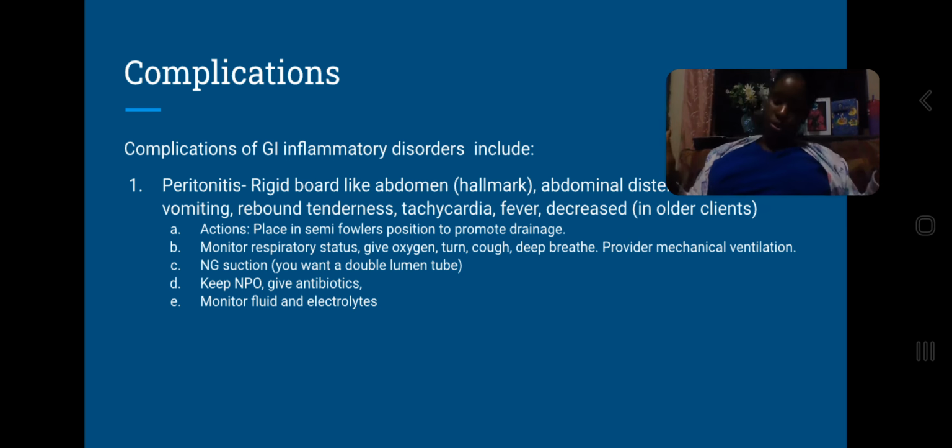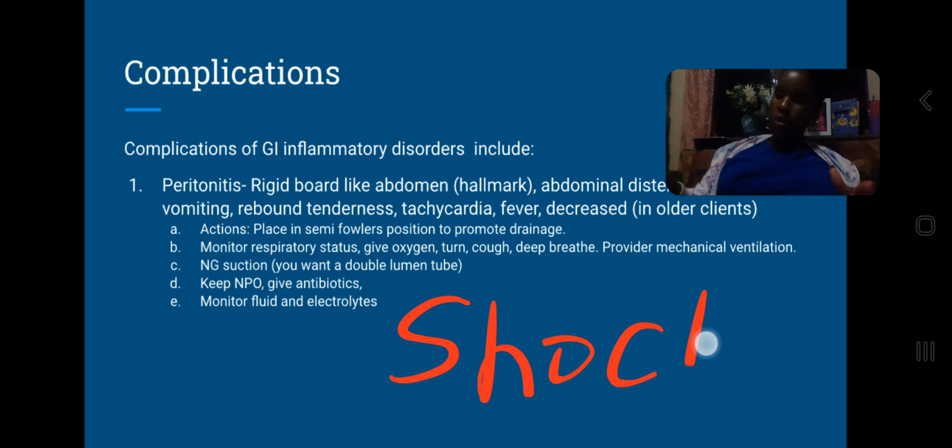You want to monitor the respiratory status because peritonitis can cause sepsis. It's bacteria that's everywhere in large amounts, eating at a whole bunch of vessels. The bacteria likes to eat blood and tear the vessel wall. If our blood is leaking out into the peritoneal cavity, it's not getting to the lungs to get perfused with oxygen, so tissues are not being oxygenated or perfused. So we want to watch the respiratory status. If they breathe real fast, you want to give oxygen to the person because you can go to shock here.